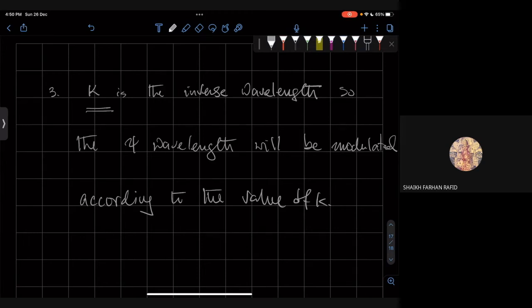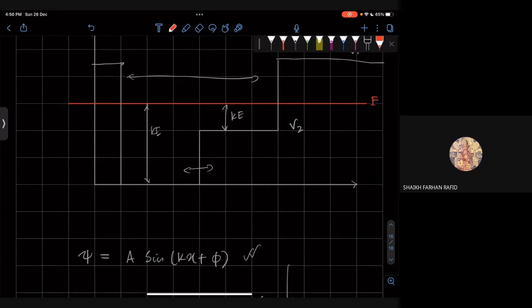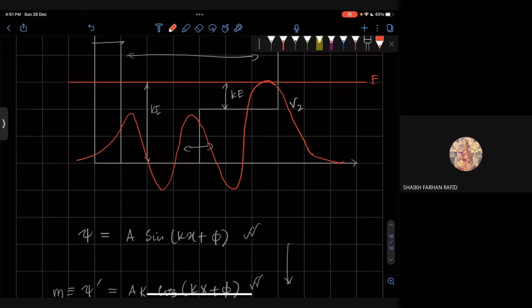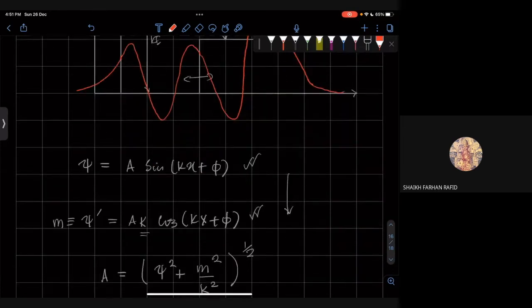So taking all this into account, we can now sketch what the wave function will be like for this potential. In this region, the wave function will be exponentially decaying, and then in this region, we'll have an oscillatory wave function. But when it enters this region, the wavelength will become larger, right? Since k is decreased, the wavelength will be increased. So we'll get something like this. Okay? So this is basically what allows us to sketch wave functions for a given energy.